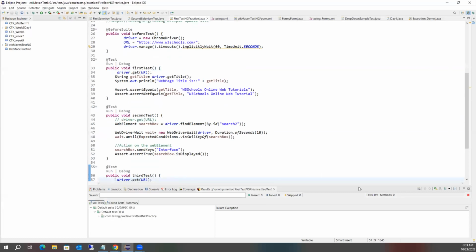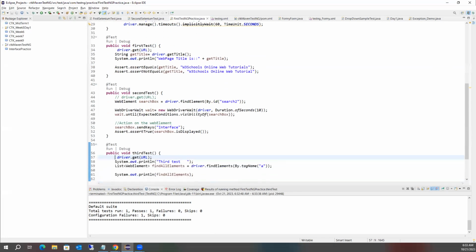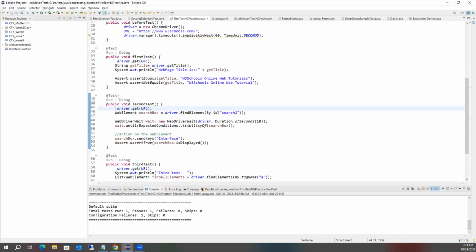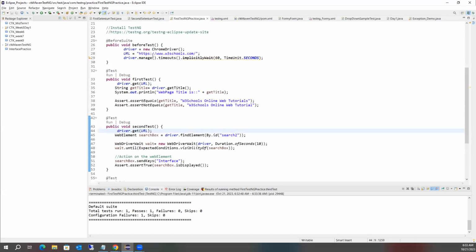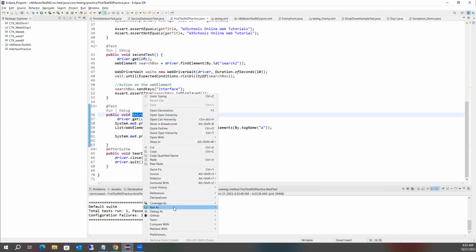Because I made a mistake here. That's my bad. I didn't use driver.get here. I used driver.get in each test, right? So either you could do it in the before class, which will do it before the test one time, or you have to use driver.get individually. But I didn't use it in the previous, that's why I got an error. No worries. I will run it now again.